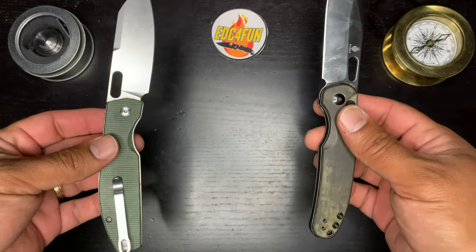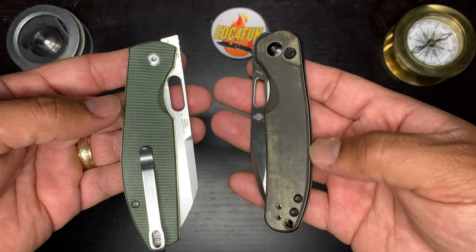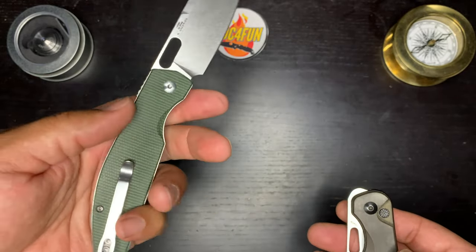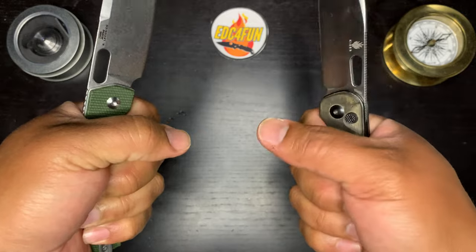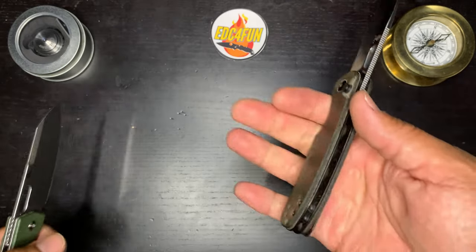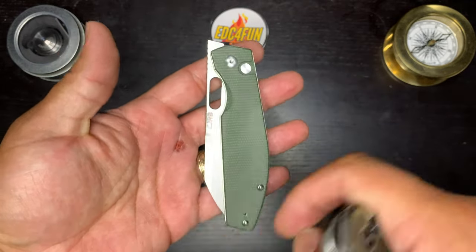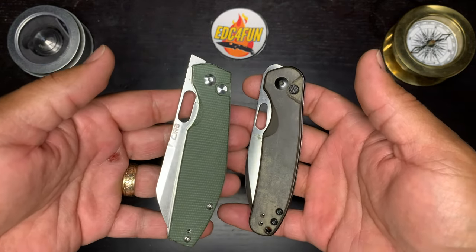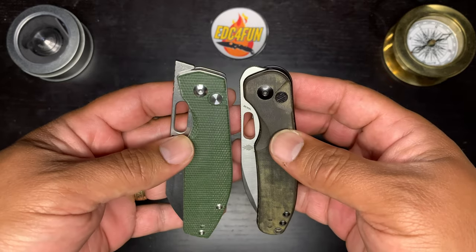Relatively similar build quality and feel. Got more of a neutral handle on the Hiccup, but it still has a little bit of a swell on the back. This one's got a much larger swell, so that actually feels really nice in the hand. When you're bearing down on it, you definitely feel like you've got more grip on the Echo. I also don't really like the way the blade juts out like that — it gives it this kind of weird pear shape. That's pretty subjective, you might like it. And I definitely can't get over that point at the top — the way that sticks out is just not my taste.